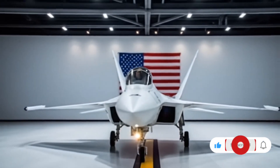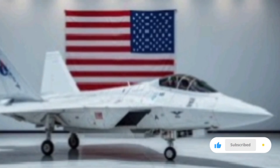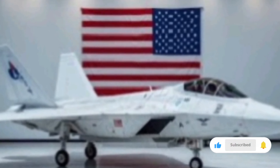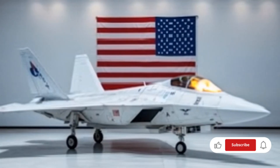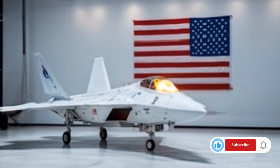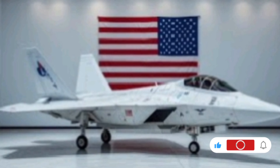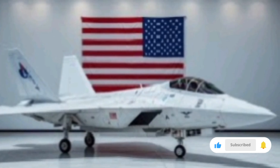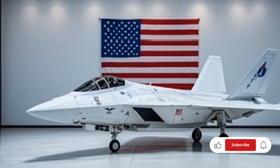The software backbone of the 2026 F-22 is powered by a modular, quantum-secured operating system that can process petabytes of data in real time. This allows the aircraft to function as a battlefield node, managing drone swarms, coordinating with naval and ground assets, and participating in satellite-linked missions. The aircraft can conduct operations even in GPS-denied environments thanks to onboard celestial navigation systems and AI-enhanced dead reckoning. Furthermore, the plane is fully compatible with NATO and allied networks and features an onboard translator for cross-platform communications with unmanned and manned vehicles alike.